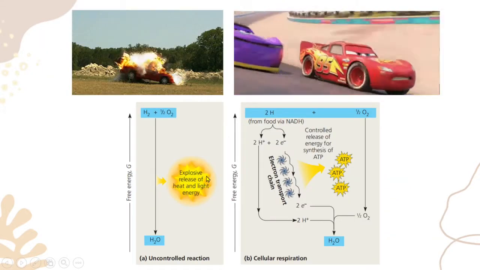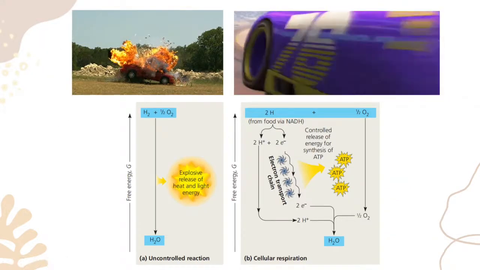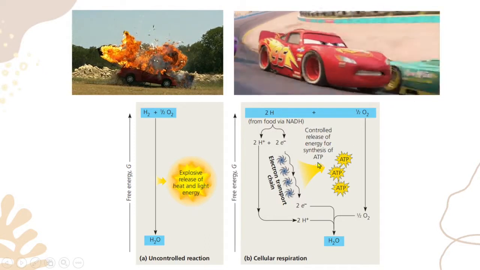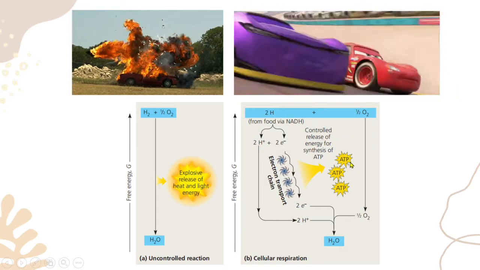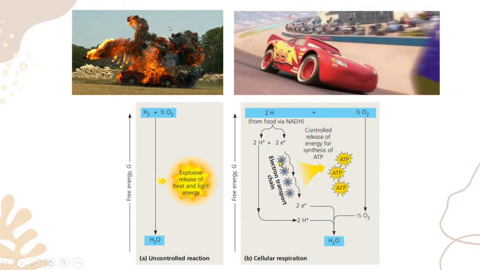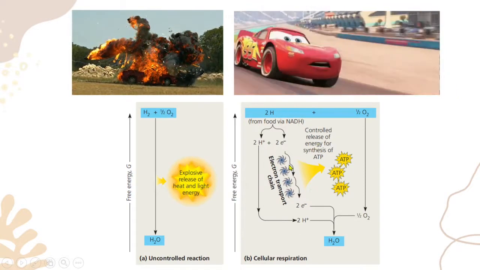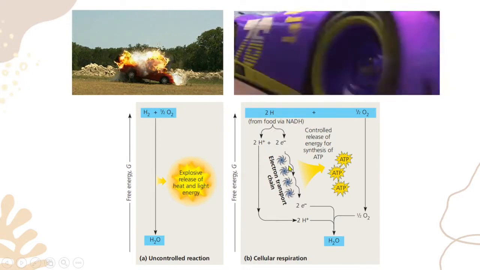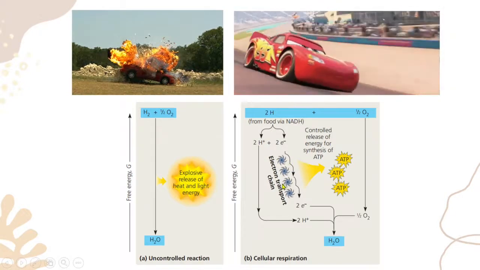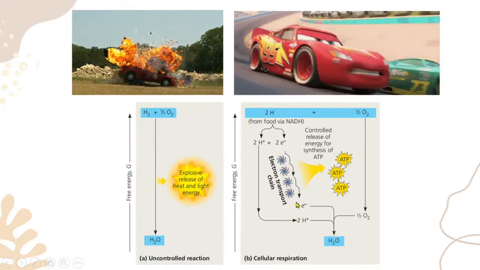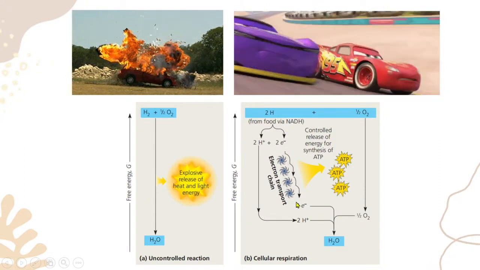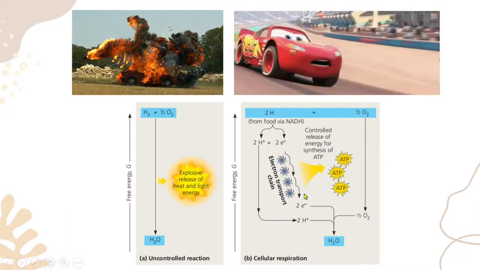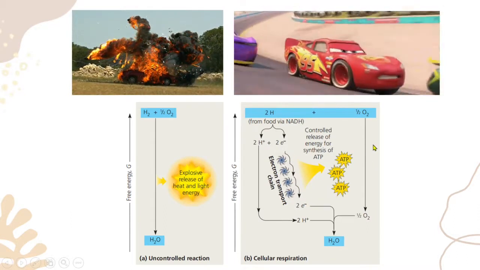Now, another description that is very important about cellular respiration is that it releases energy in small bits at a time. As you can see in the diagram on the right, and we'll be dealing with this a little bit later, the electron transport chain involved in cellular respiration will release energy one bit at a time, releasing ATPs one bit at a time as well.